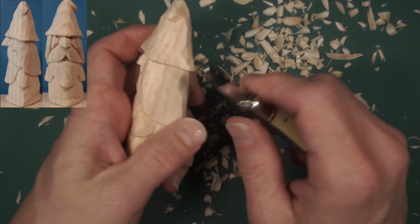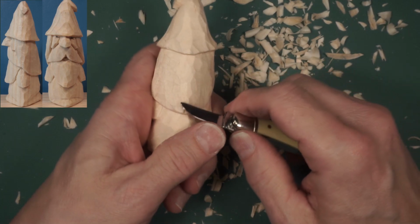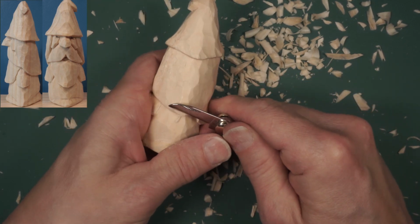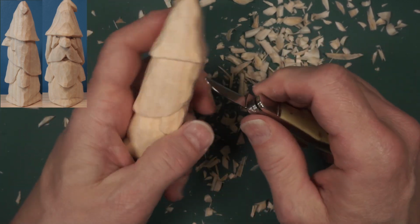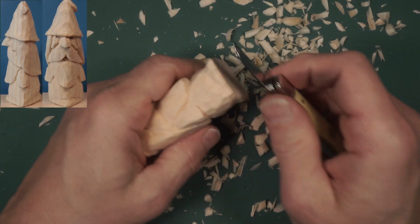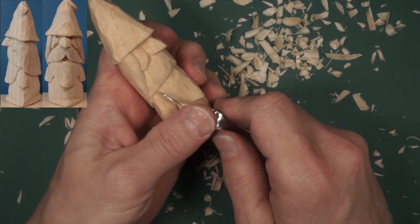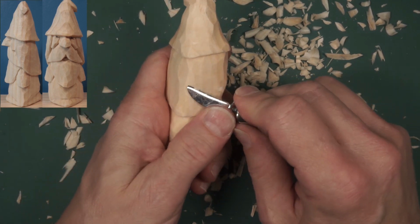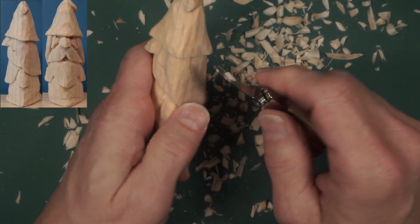And again, this is just one way of doing it. Especially when it comes to the hair, the hat and maybe the cape, the robe, you're always going to have to texture it, or I never sand my pieces. I really like the look of them being whittled pieces. So anything I can do to accentuate the fact that it's a piece of wood and not a piece of plastic. Even when I paint it, if you've seen some of my finished products, people have asked me how I paint it. I just take basic craft acrylic paint and I water it down so it's like a wash, and I just apply it. I might have to apply a couple layers of it, but it almost serves as a stain.